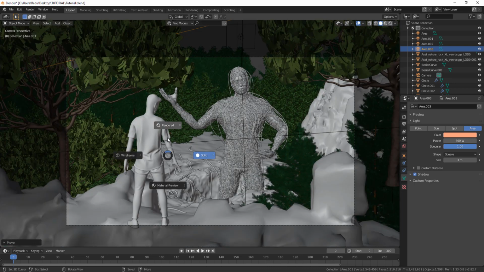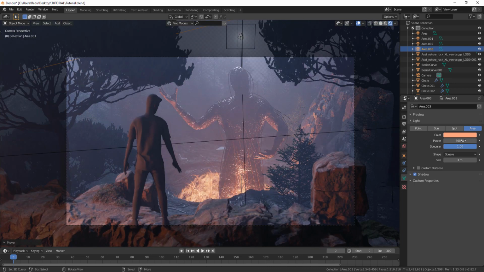And let's see how this is looking. We can turn this value up to 1000, I guess, just until it is visible on that tree over there. Yeah, I guess that's alright.